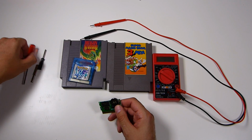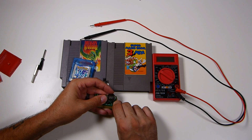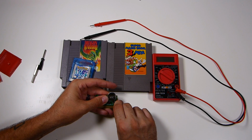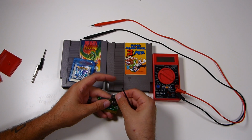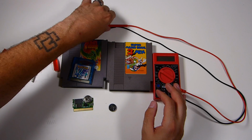So what we're going to want to do is push it out. There's a couple ways to do this, but we're going to take the battery out to test first. And if you use a little screwdriver or something to push it through, just make sure you're being careful and you're not scratching any of the traces on the PCB.